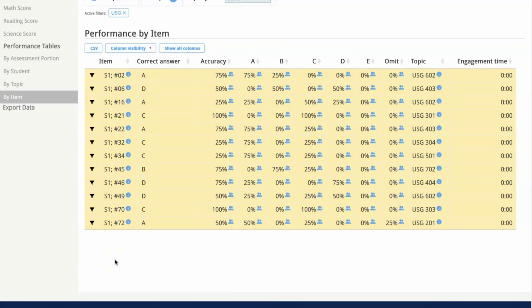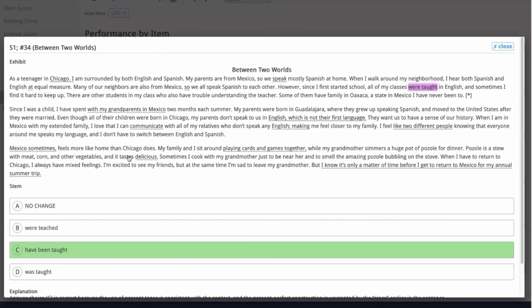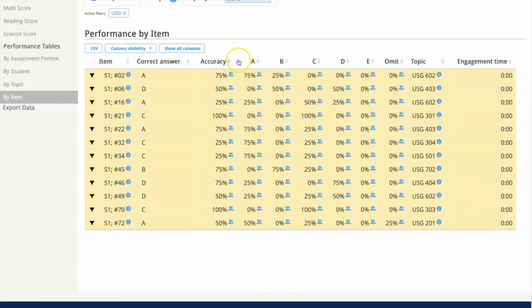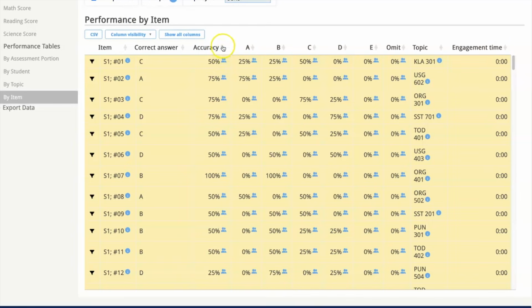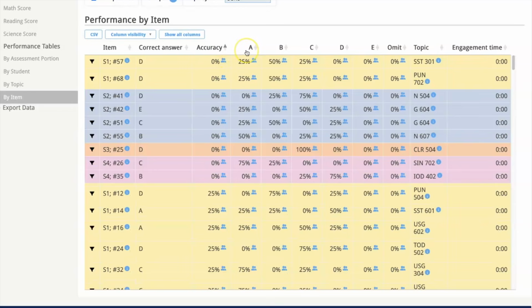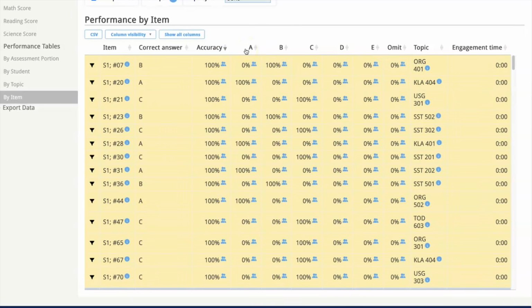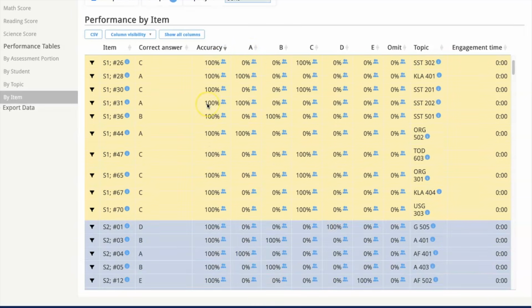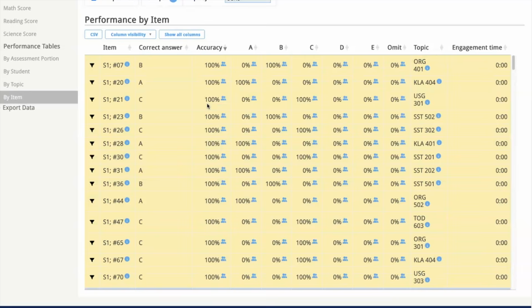In the item analysis table, or in any item analysis view, clicking on the eye icon will display the question, the answer, and the explanation. This gives you immediate access to the test item for review. The item table will also allow you to sort by accuracy. By clearing all filters or filter locking certain subjects, sorting by accuracy allows you to view which questions all or most students can gain points on, or by sorting top down, show you questions that all or most students are answering correctly and you can skip in your review.